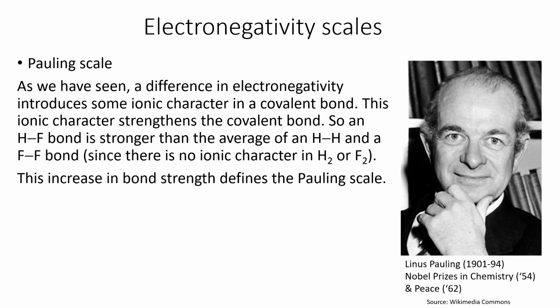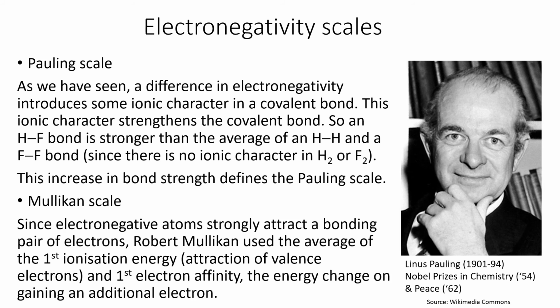And one of the other scales I thought would be worth looking at is the Mulliken scale. In the case of Mulliken's approach, incidentally, Robert Mulliken there, not to be mixed up with Robert Millikan, both Nobel laureates. Robert Millikan was the one who did the oil drop experiment and got a Nobel Prize for physics. Robert Mulliken was a big developer of molecular orbital theory and got the Nobel Prize in chemistry.